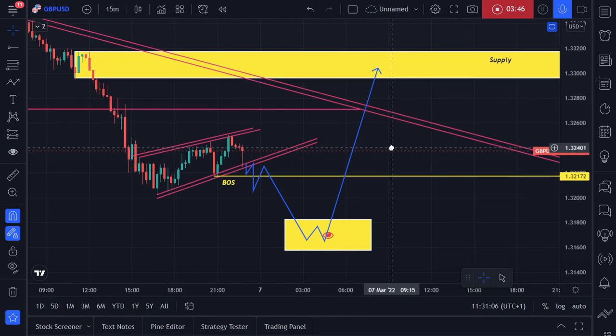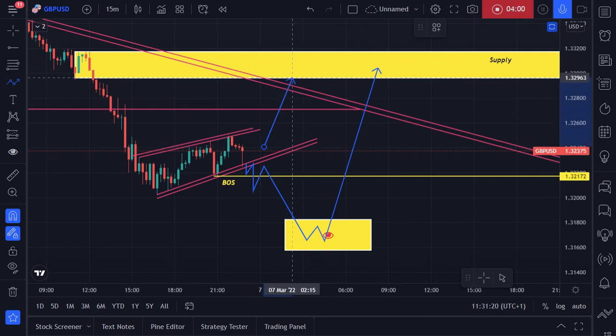So this is actually what I'm looking out to do once the market resumes in just a couple of hours from now. But if price decides to continue shooting up into the supply area, I will have to just sit back and wait for price to get to this supply area. Once price gets to the supply area, like I told you guys earlier in the video, we don't just sell outrightly. We wait for price to form a pattern.